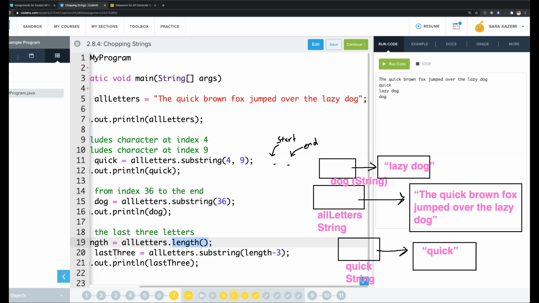We're actually storing that in a variable called length as well, so I'm going to go ahead and add that. I'm running out of real estate here. Let me move this over and clear some of this stuff up so I can have some room.